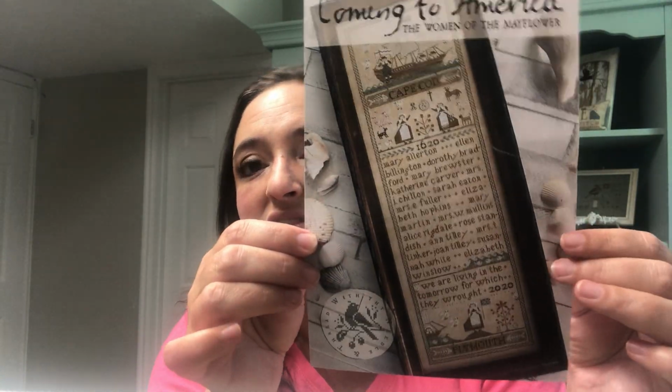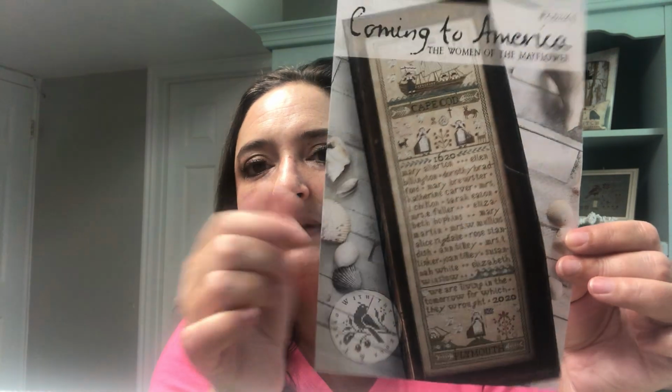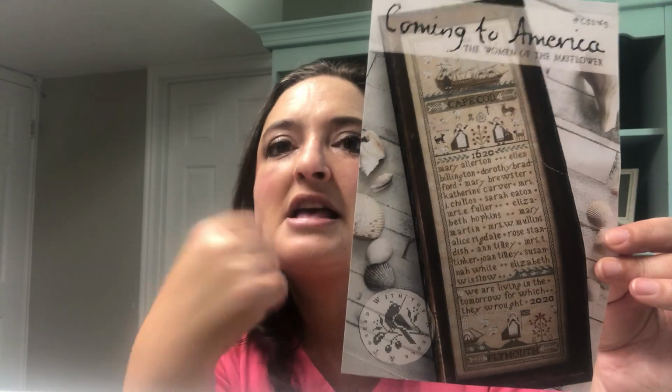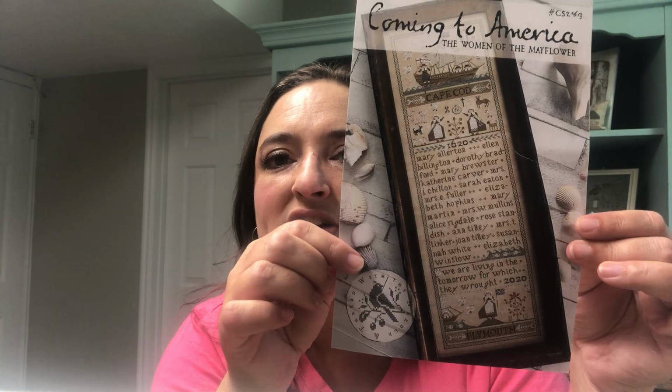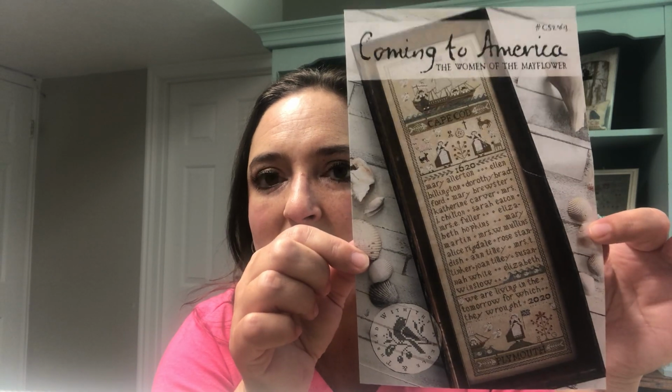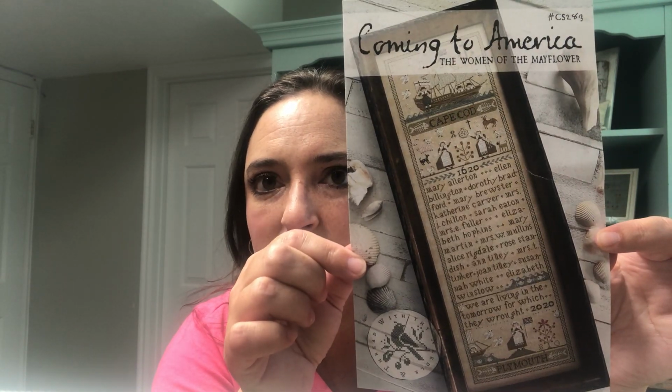I think what kind of thwarted my progress is that this one, here's the picture, it could be considered fall. You could keep it up all year because it's, you know, the crossing of the Mayflower, and it was in the fall. But because it's not fall colors, I think I wanted to work on things that were more fall colored, and so I put it away, and then I never got it back out. I'm hoping I can get to more of it this year.